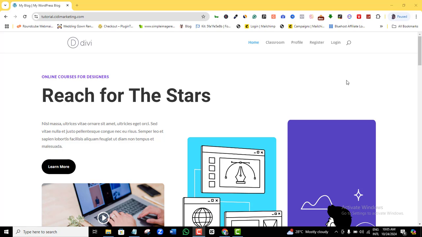Alright, so this is the membership website that we will be creating in this tutorial with the free Ultimate Member plugin. Now, the goal of a membership website is to restrict either the entire website from your non-registered website visitors, or you can restrict certain pages if you don't want to restrict the whole website. So for example, in this tutorial, we are going to be creating a course website where students can come in, register with the website, and then they will be able to take premium courses. So that is what we are achieving in this website. That means we are still going to allow some pages to be accessed by any random visitor.